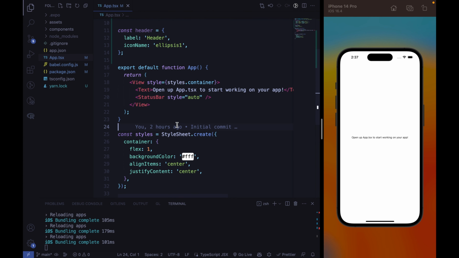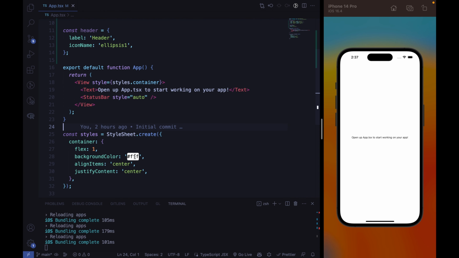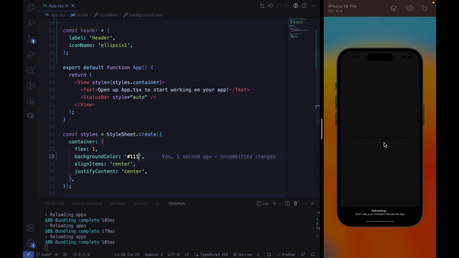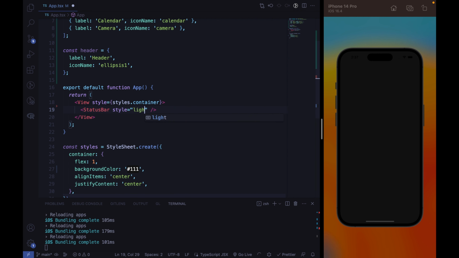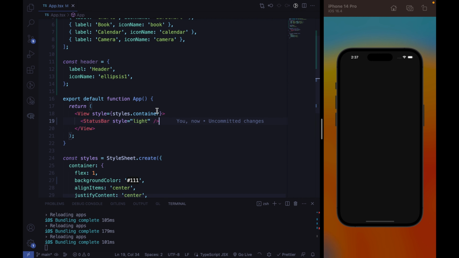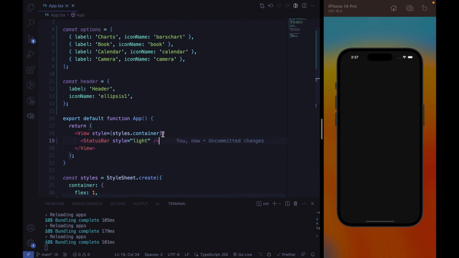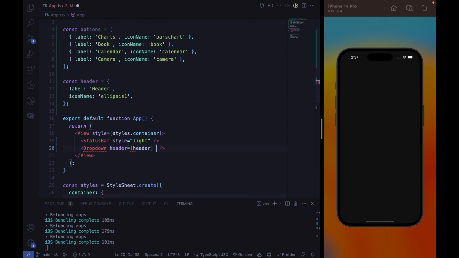So that said, I think that we can already start to update the background color right here. We can get rid of this text and we can fix the status bar color. So we are going to define here the drop-down menu. It will accept the header and the options as properties.